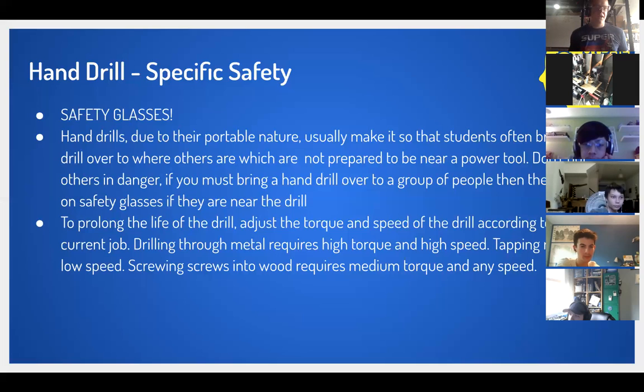Again, this is just a reminder: sometimes if you set the speed too high or the torque too high when you're doing something like tapping, it becomes very easy to break taps. In some cases, it can damage the motor of the drill. Sometimes the motor can start to overheat, which obviously isn't good for the drill. So you just want to adjust the torque and the speed of the hand drill according to what task you're doing, and you should prolong the life of that tool greatly, which would be obviously preferable for everyone here.